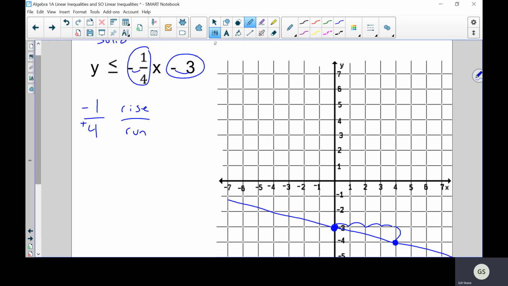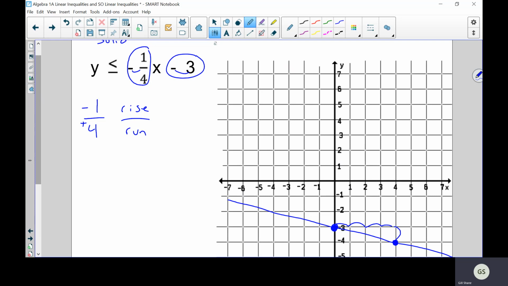And then hopefully it reminds you when you make the line to make it either solid or dashed. If it doesn't remind you, at least I know you checked it at the beginning and I can still give you credit probably for it. On an exit ticket at least. I don't know if I'd do that on a big quiz, but I probably would on an exit ticket. So now we have our line. So that was step 2. Draw a solid or a dashed line through the 2 points.